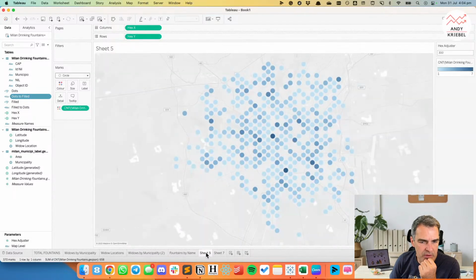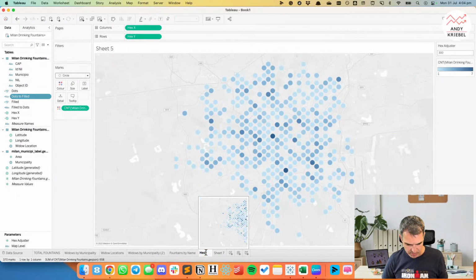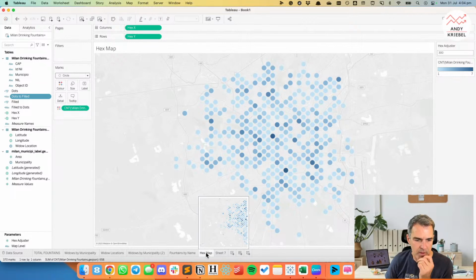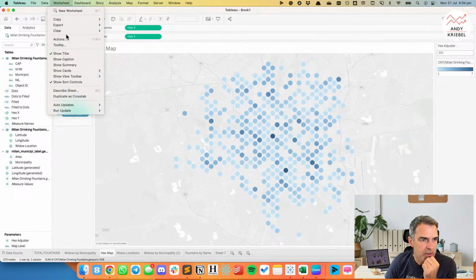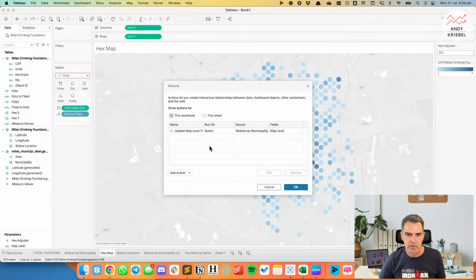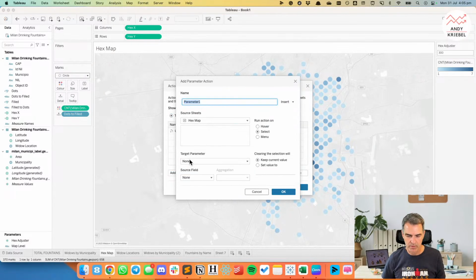Now let's call this our hex map. We're going to use this one. So we're going to put that on detail. And then worksheet actions. Change parameter. Update map level dots.